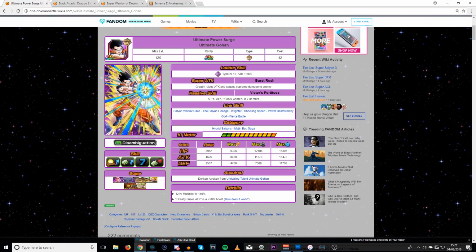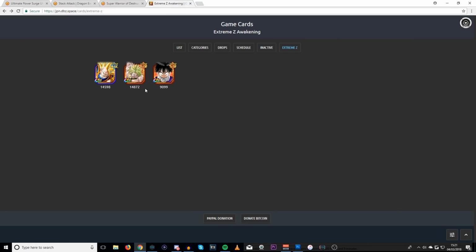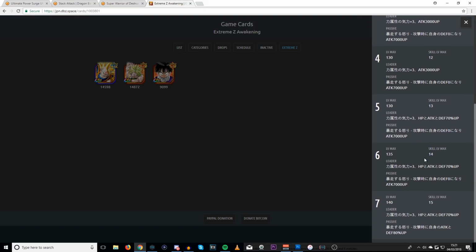But when it comes to the Ultimate Gohan, that is an increase that he is consistently going to be getting every single time that he super attacks, and that is a 50% attack increase every single time that he super attacks. The bad thing about the card at the moment is the fact that he only has a flat out attack increase, but like we saw with the Broly, he went from a 7,000 attack increase, and if we go over to DBZ space, big shout out to Renzi of course, Broly went from a 7,000 attack increase to an 80% attack and defensive increase, so a drastic difference there.